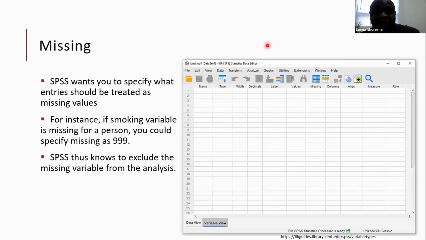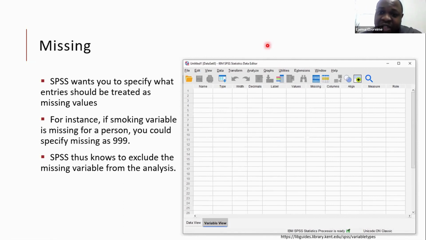So in order to let SPSS know that a missing value is not 0 and should not be counted, you need to instruct SPSS that I have identified this number. For example, whenever someone doesn't respond, I could use an extreme value that I know can never be an age. So I put 999 there, right?